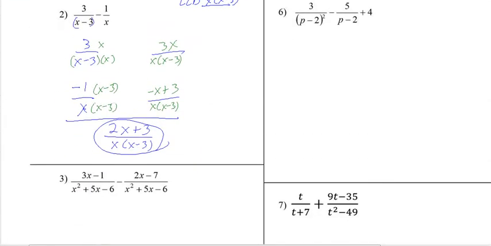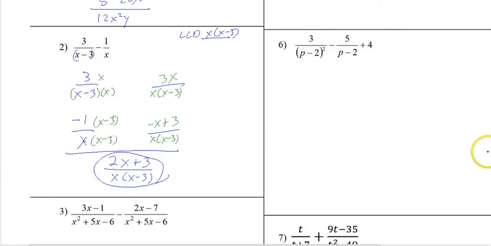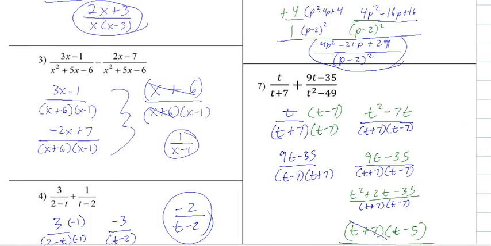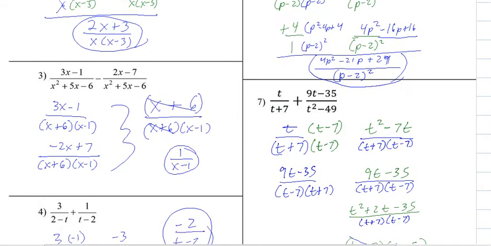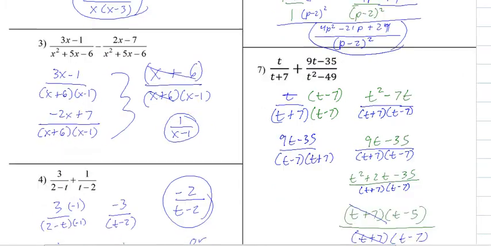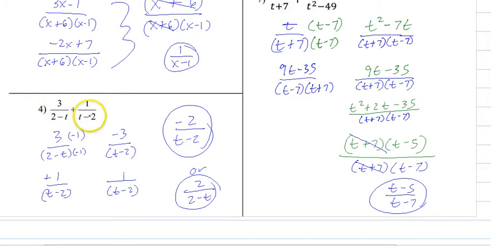And I'm going to write the answer for all of them. Hit pause now and go for it. And these are the answers you should have gotten. And the reason I have so many on here is I want to kind of give you every single type. So if you notice the first, on number 3, they're already common denominators. But you still need to distribute that negative. And then that allows us to simplify it later. Number 4, you notice they're opposites of each other. So if we just multiply by negative 1, it will make them into common denominators. That's our main goal for these problems, which we can then now add.